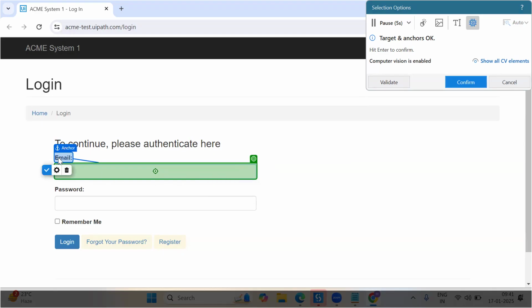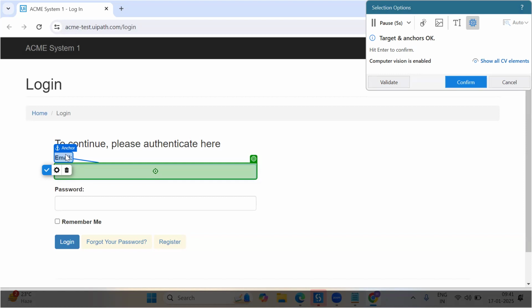So what is target and what is anchor? The main location or the main selector that we are using to perform the activity is called the target. And there are the supporting elements. So let's say this is the text field; there are a lot of elements around it. If I provide an anchor, it will be a base, a strong supporting element for the target. So just remember the concept this way: whatever the main location or main area where you want to perform an activity, that is called the target.